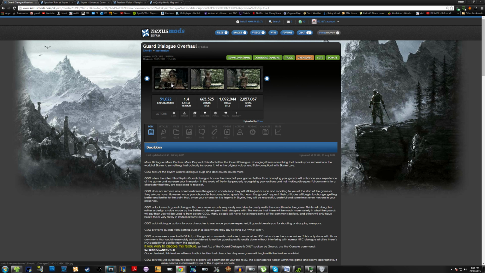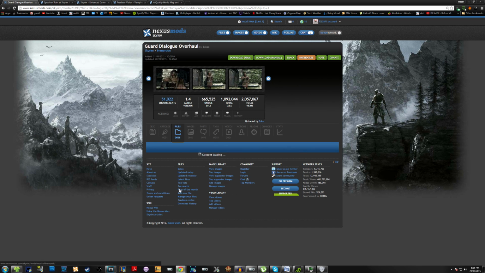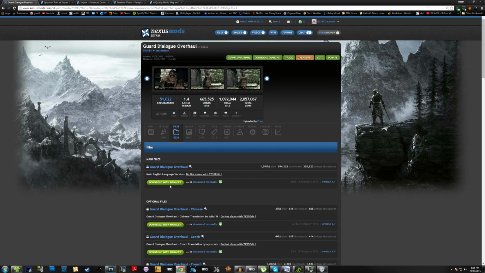You may have noticed, if you've ever played the game before, that the guards are not very sociable. They're pretty much always rude to you, no matter what your status is. Occasionally they might reference you as Thane, but aside from that, they're pretty dull. This mod alters a lot of dialogue to make them say more relevant things. They will react to situations in the world and overall give you a much more pleasant experience when you go into a Hold's city. Download the primary file here, and off it goes.